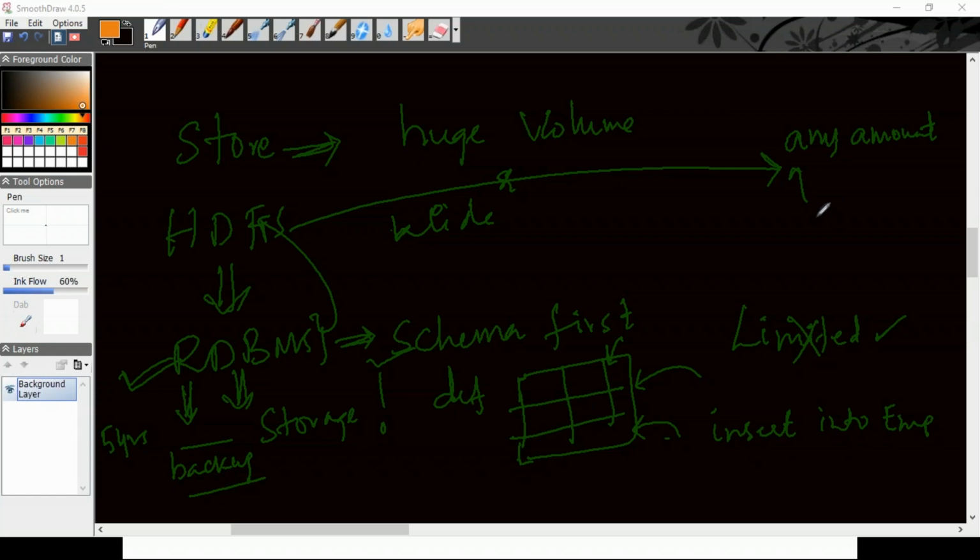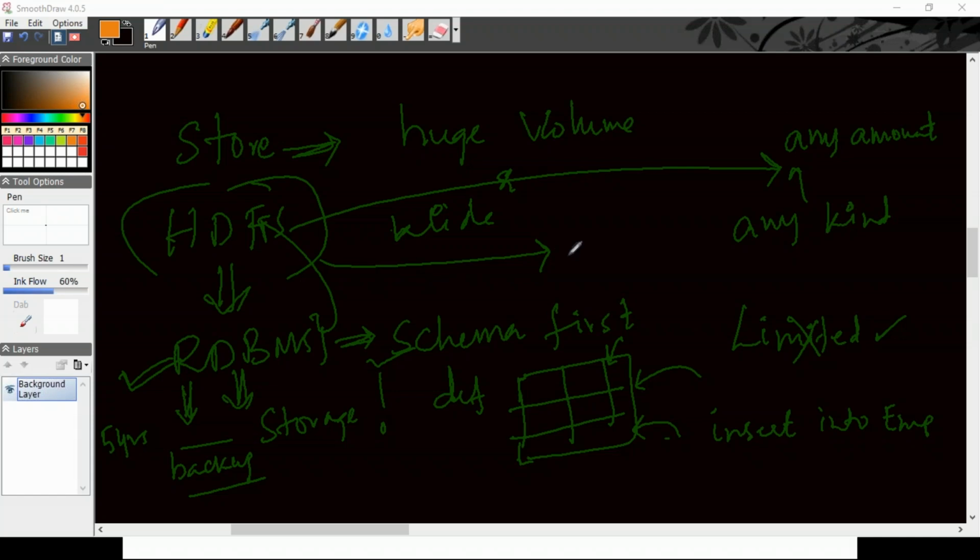And the second, unlike your traditional RDBMS where you have the schema first pattern, your HDFS is not like that. HDFS practically allows any kind of data to be stored because HDFS is not going to come with any schema.